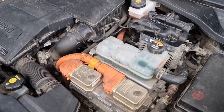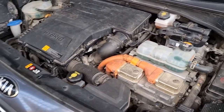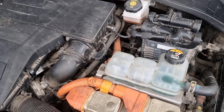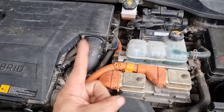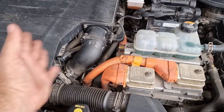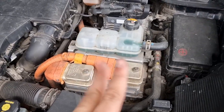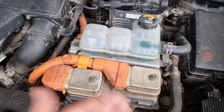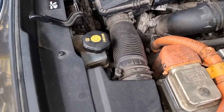The Kia Niro and the Hyundai Ioniq are the very same vehicle, just different bodies — the drivetrain is the same: same engine, same transmission, same clutch system. This vehicle uses three clutches: one clutch between the engine and transmission to neutralize the electric motor from the internal combustion engine so you can drive in EV mode, and then a dual clutch system to shift the gears, because this is actually a gearbox, not a traditional transmission.